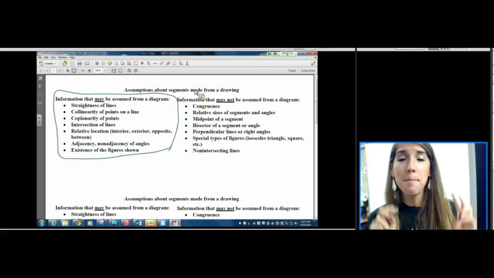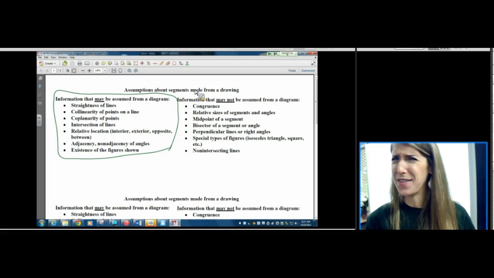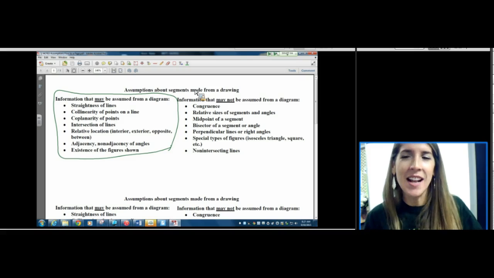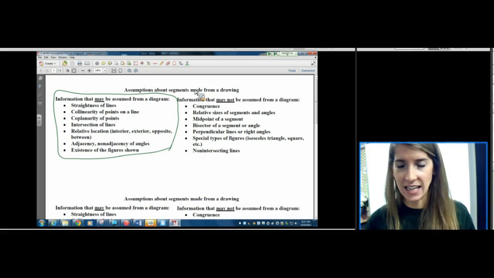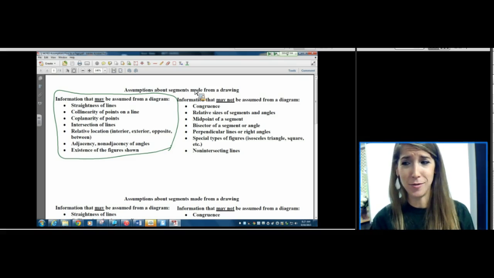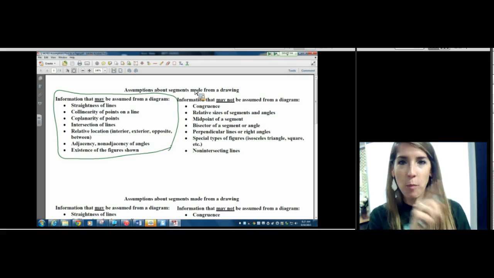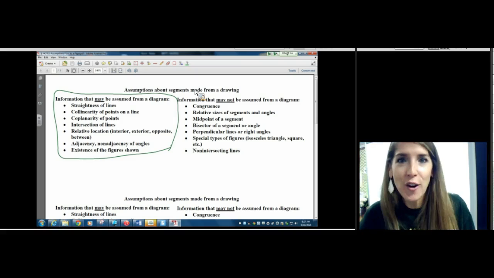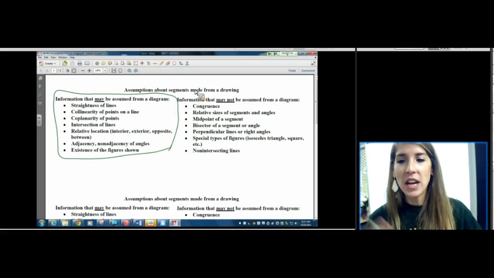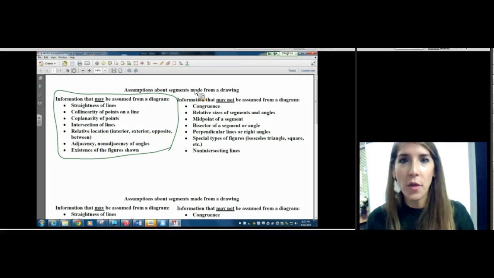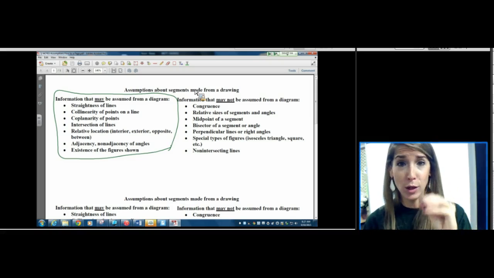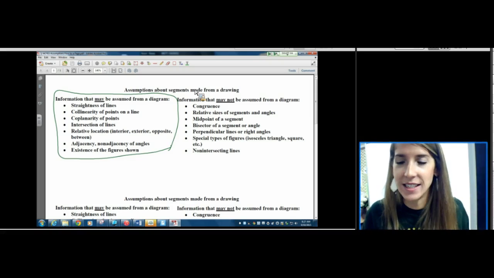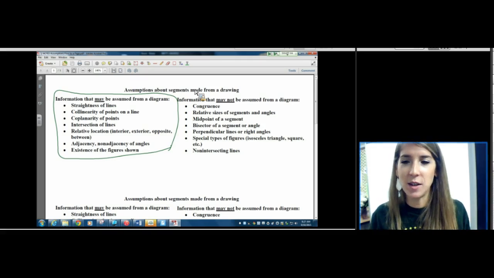So to me, the may assume column is kind of just common sense. It's not very enlightening to me. I mean, it says things like, you may assume that lines that look straight are straight. You're like, well, duh, I assumed that anyways. You can assume that if points look like they're on the line, they're on the line. You can assume that if two lines look like they cross, then they really cross. That kind of thing. Relative location means if a point looks like it's inside a shape, it really is inside the shape. You're like, oh my gosh, these things are so self-explanatory.